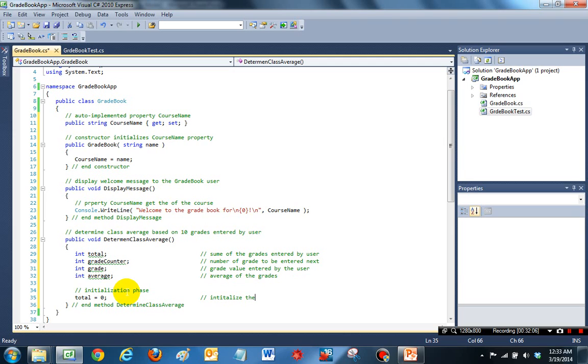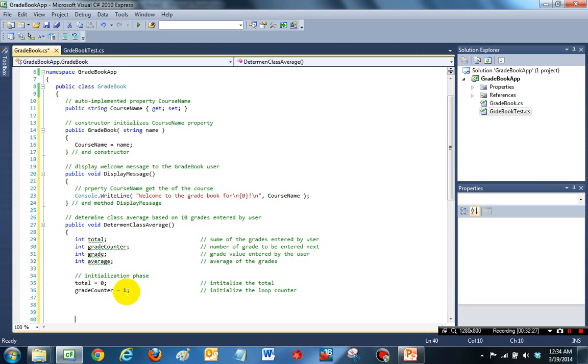Initialize the total, and we also set grade counter to 1 because it's a counter, and in this case we start with 1. Initialize the loop counter.